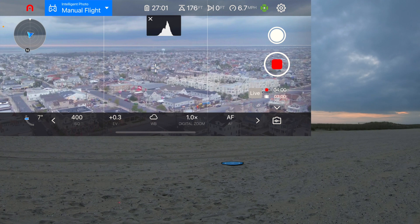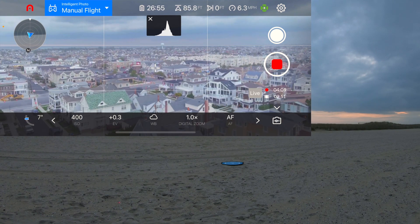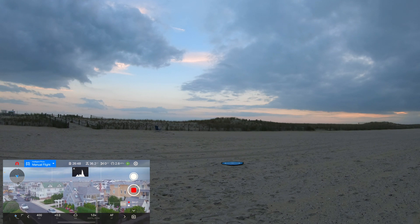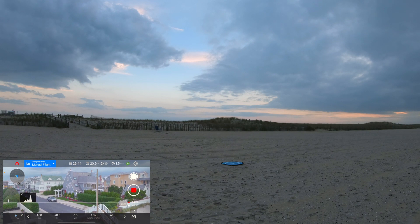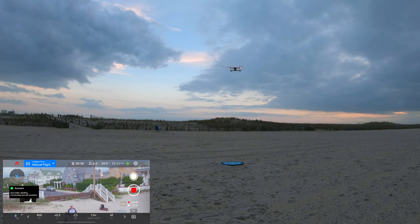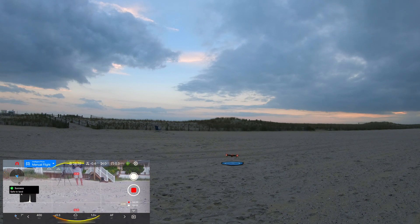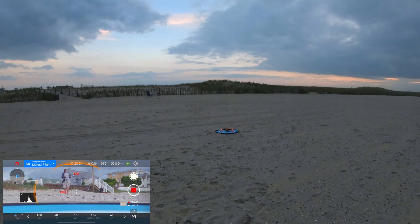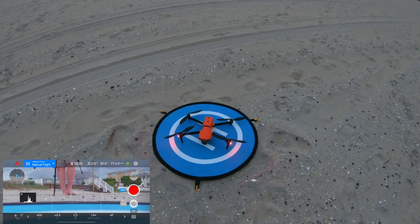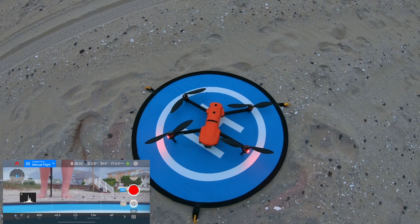Success! Aircraft is landing — that's a new warning I've never seen before. As you can see, she's coming down. Looking good, looking good. I'll cancel if I think she's going to hit the sand or push her back up again. Let's see if she makes any slight adjustments. Oh, she did — she made an adjustment! She saw the pad and moved over to it. Look at that — she was off but she made the adjustment. Found the pad. Look at that — right in the circle, right on the pad. One of the most accurate landings I've ever seen from any of my drones. Wow, that is impressive!